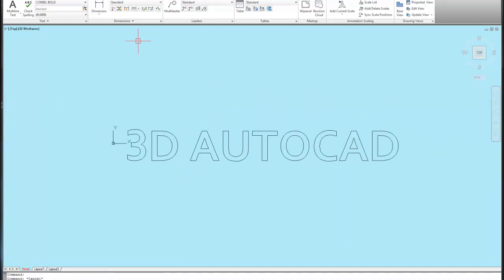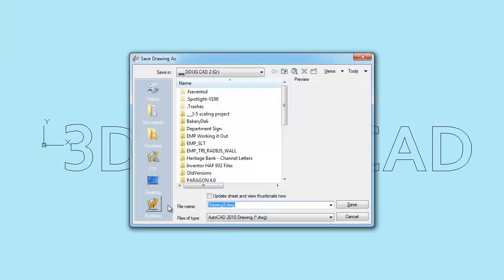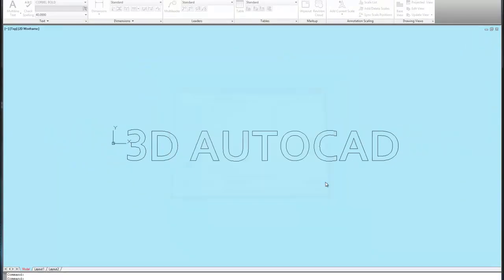So now here comes what we need to do next. To get it into Inventor, we want to make a DXF file. So first, I'm going to go File, Save, and I'm going to call it 3D AutoCAD Text. Save. And I just saved it as a DWG file.